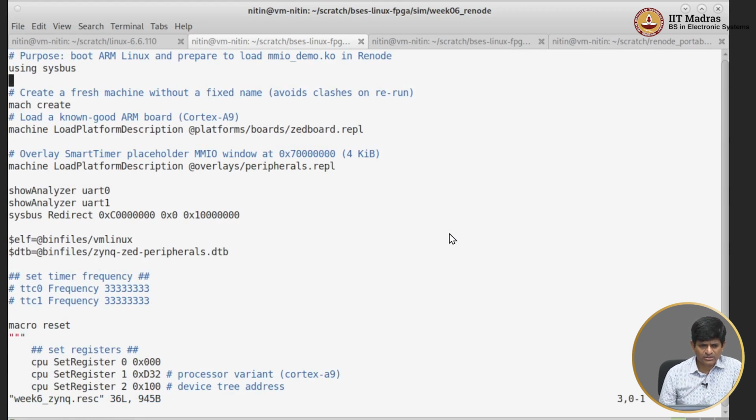Just to recap, the way that I'm creating the Renode script is, I load the platform description corresponding to this ZedBoard, but here I can add in an overlay. An overlay is some additional information corresponding to other things that are attached on my system bus. So let's take a quick look at what's there in that overlay.